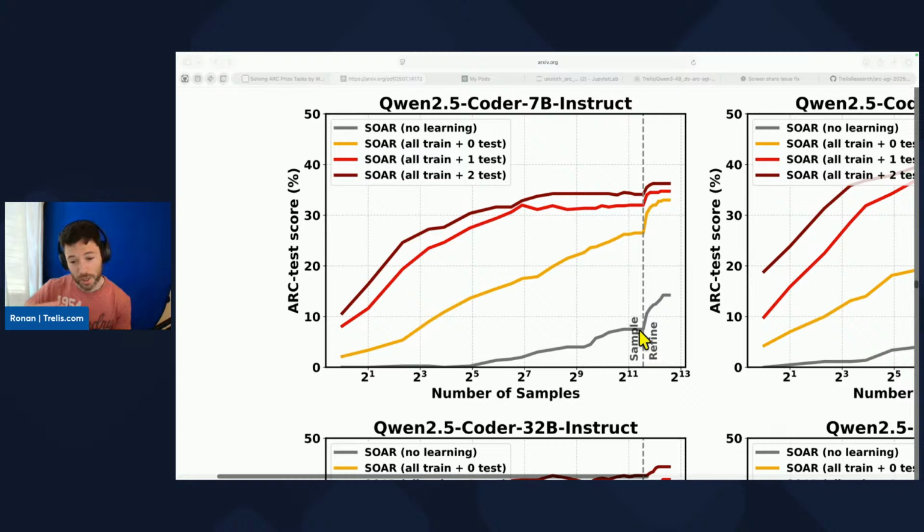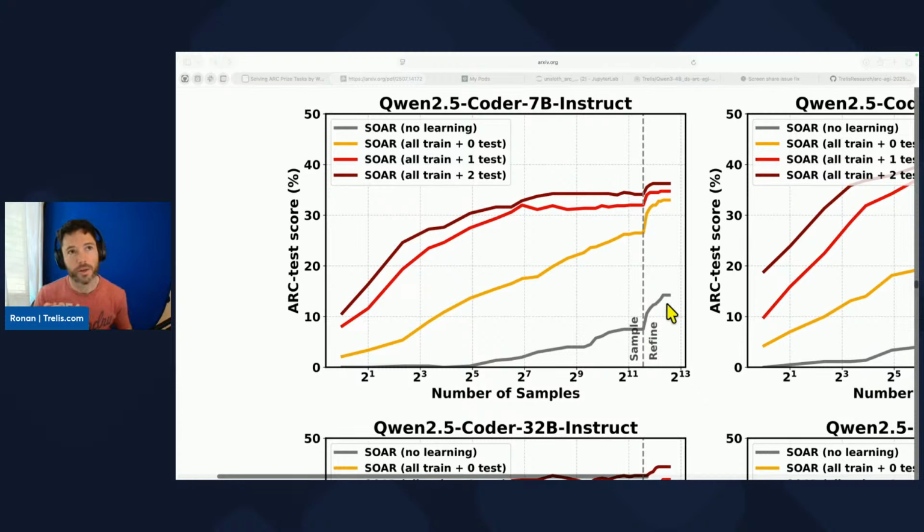And then if you additionally add refinement, which means taking the wrong programs and refining them into better programs, you can boost that even more and get up here to maybe around 15%. So just by doing lots of sampling, you can actually get some correct programs, at least on the ARC AGI 1 tasks. Then the SOAR paper goes further, and it takes these 6,000 programs.